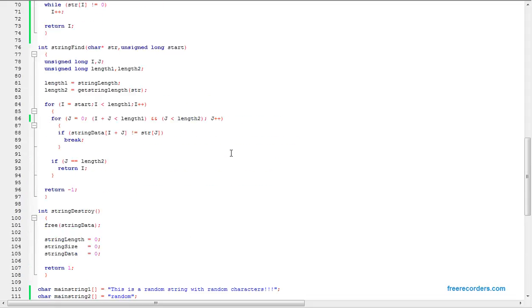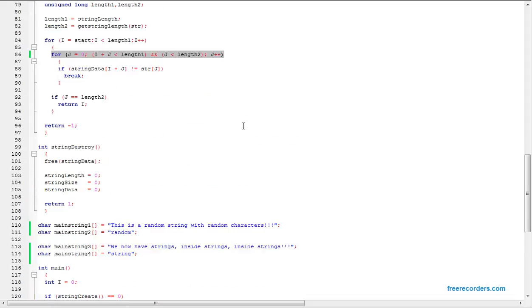So it's pretty simple right here. Just from the start of the string, do a loop, for each character, 5 characters over, until we find one that matches the string we're looking for, like right here. And we just keep a loop of the number of characters until we find the one that we're looking for. 6 characters. If we don't find it, we break.